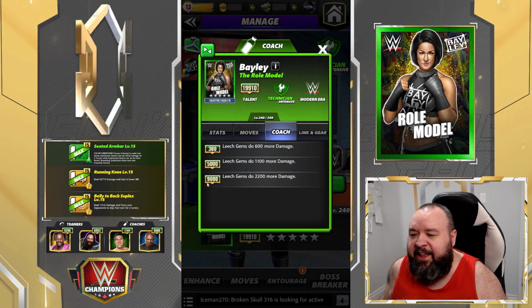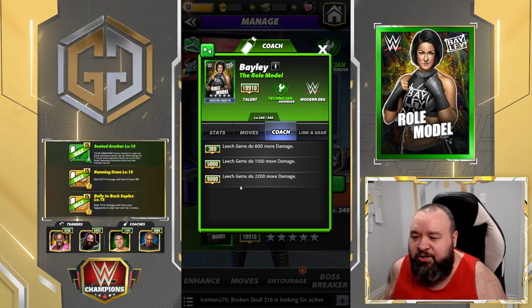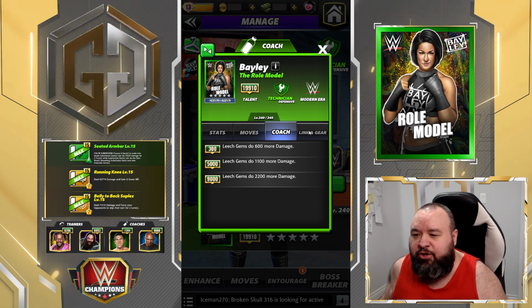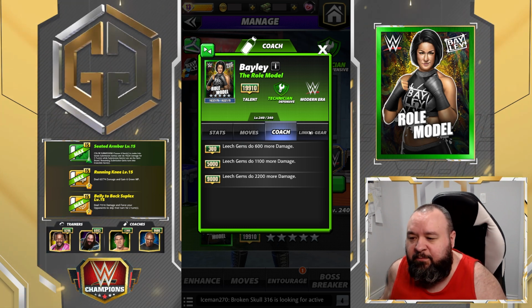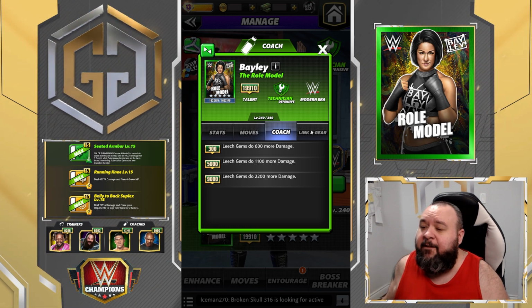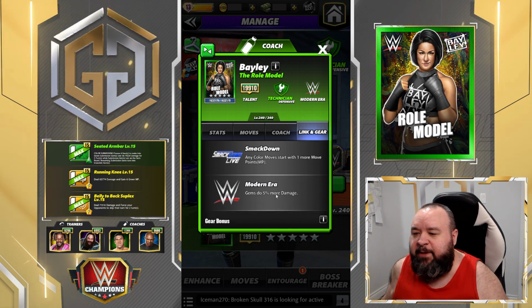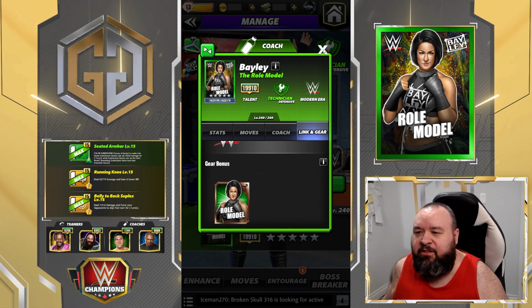Coach ability at 9,000 is Leech Gems do 2,200 more damage. Definitely a great coach for sure, obviously just for limited Leech Gem users. Still a very damn good coach. Links with Woman Superstar, SmackDown, and Modern Era, and no gear.